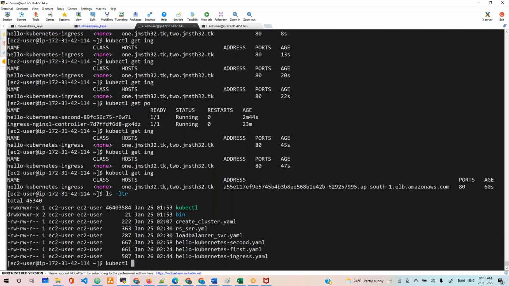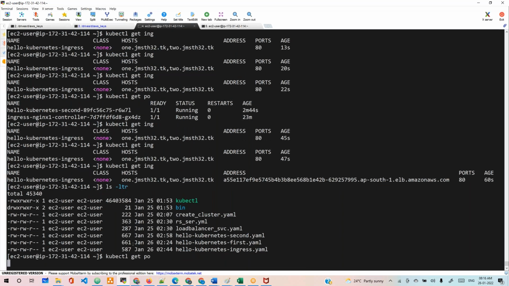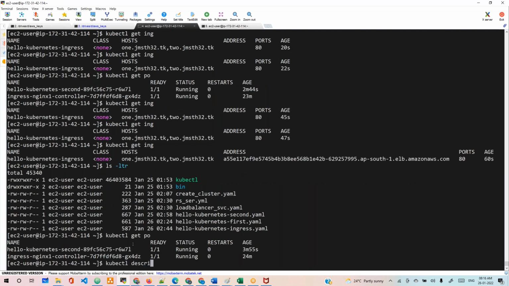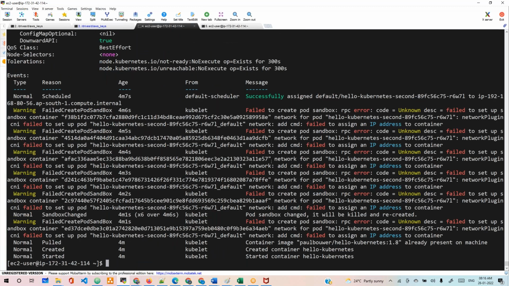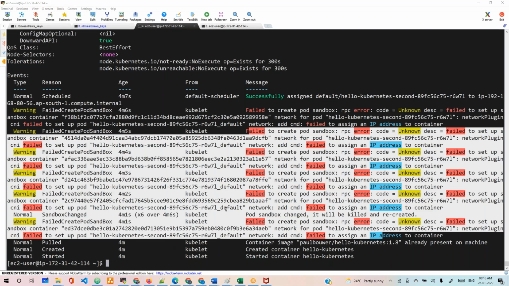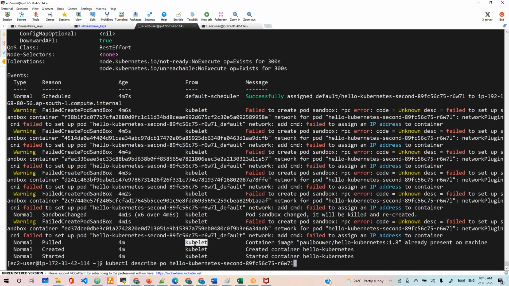If you can observe here, some network issue happens. I'm not sure why this is not running properly. See this network failure saying IP address to connect. Okay, let's still describe pod -o wide.